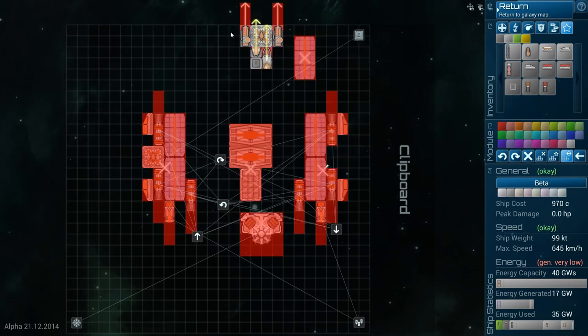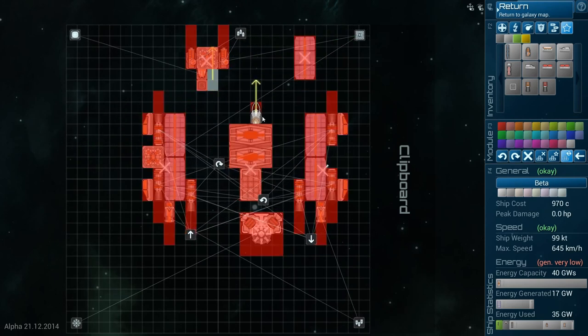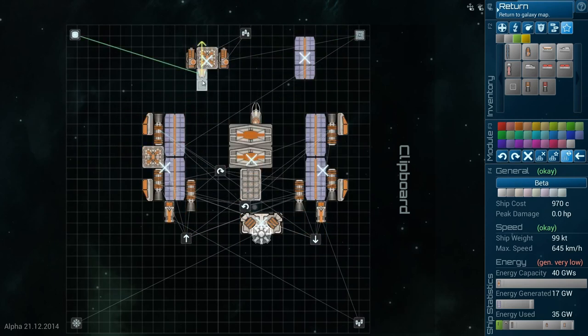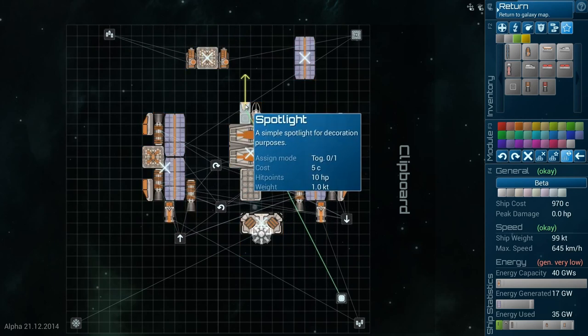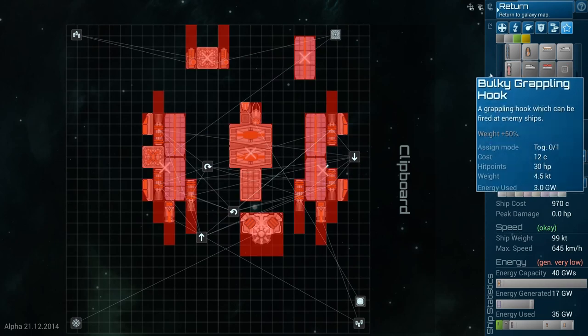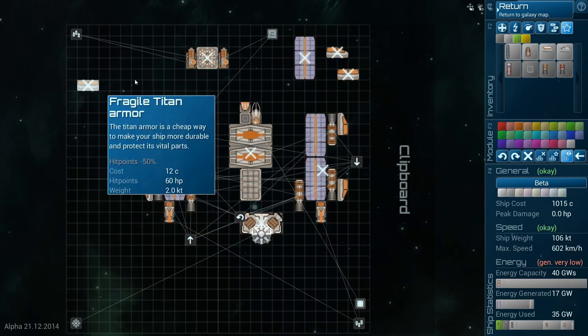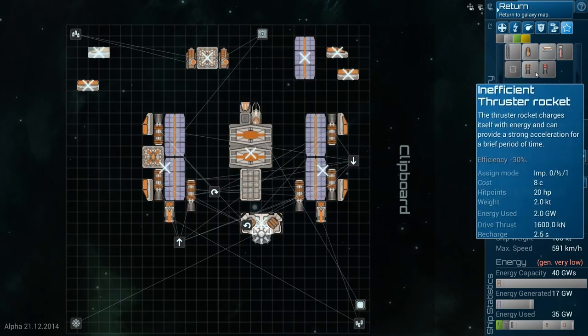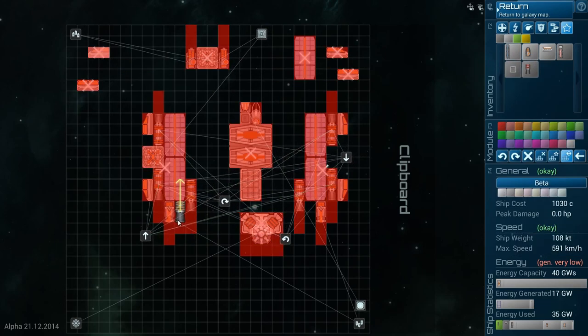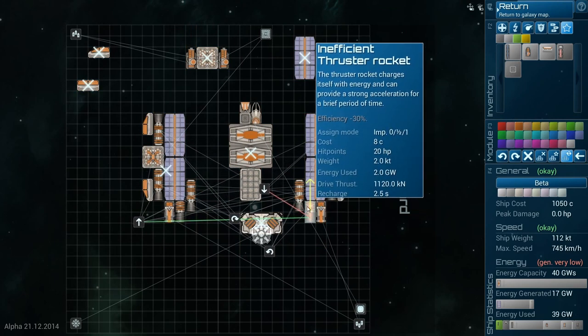Okay, so I really like the energy absorber. I think that was totally well worth it. We keep forgetting to use the spotlight. Right now it's just a placeholder for something else. Of course, the armor. The more armor, the better. The armor has been incredibly useful, as you can see, because we kept hitting things all over the place. We're going to throw on more of these. Maybe we'll put these inefficient thruster rockets.